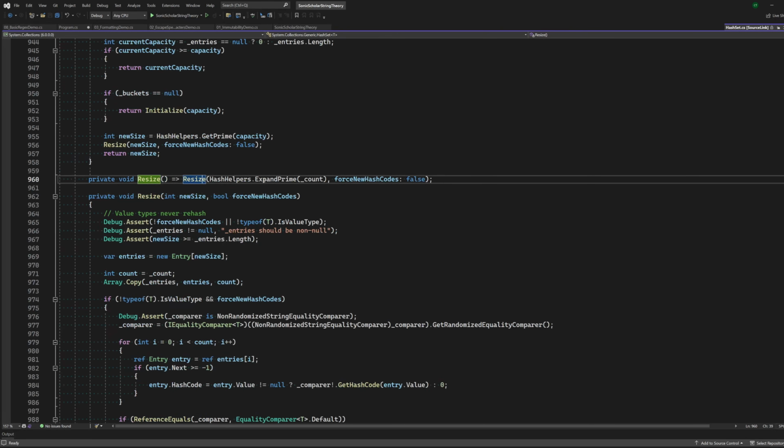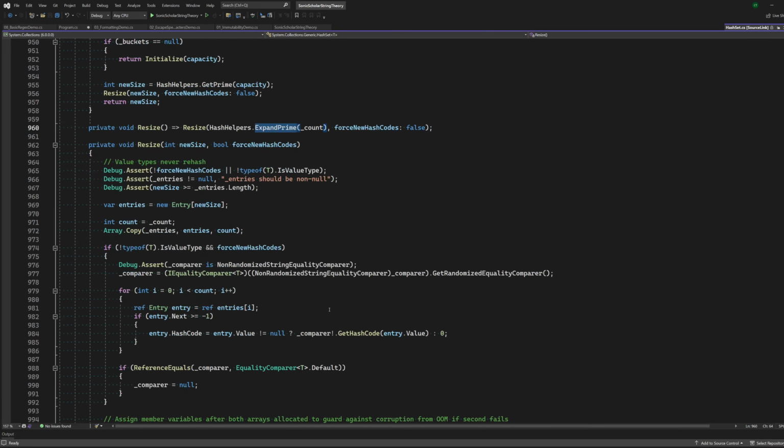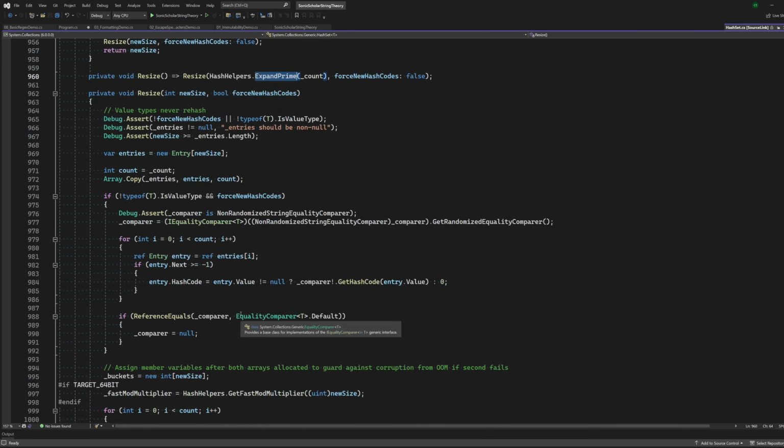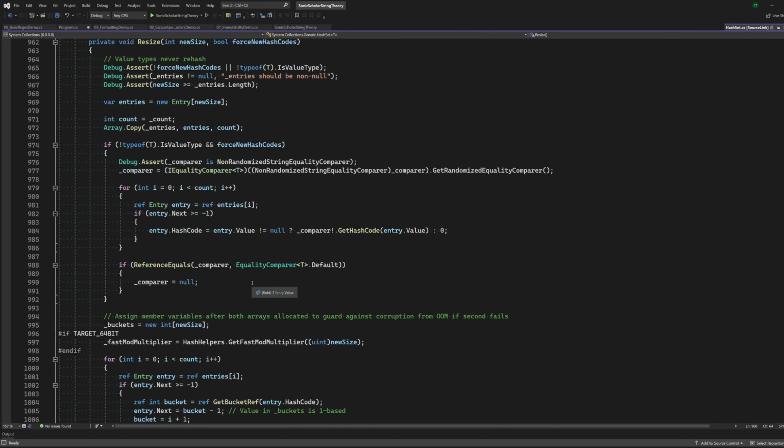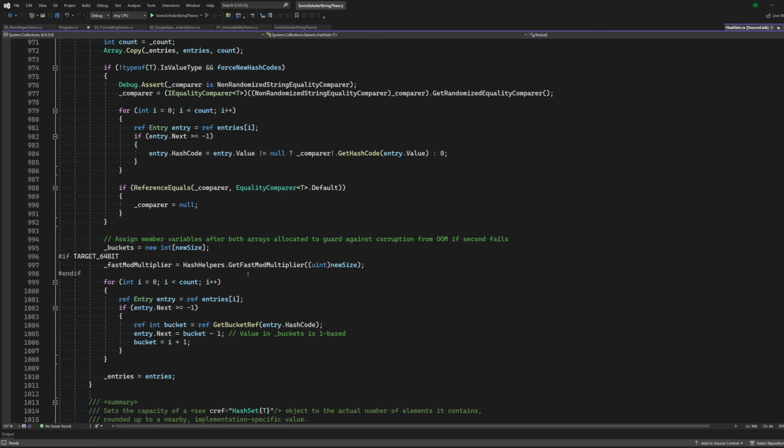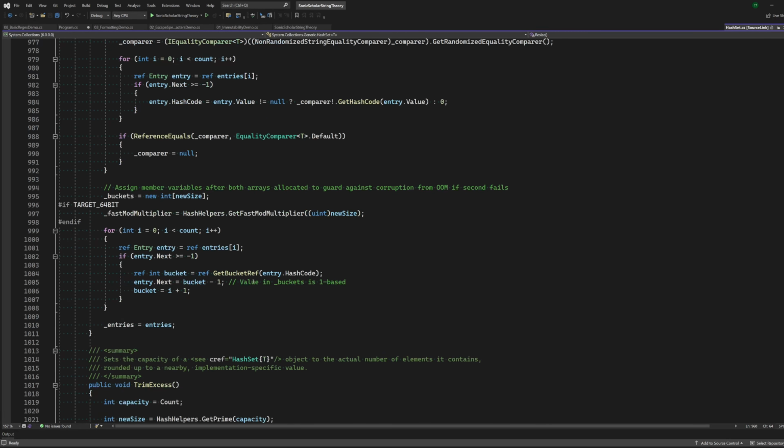See that this resize calls a helper method that is called ExpandPrimes, which I can't get to under here, but I can just imagine, given the current count of the size of buckets or whatever, this is probably picking the next biggest prime. So that's kind of interesting. This appears to potentially be rehashing the codes if it needs to, or maybe using the cached hash codes that it already has, recalculating the modulus and all that good stuff, and tossing stuff back in the new, just kind of like we did.